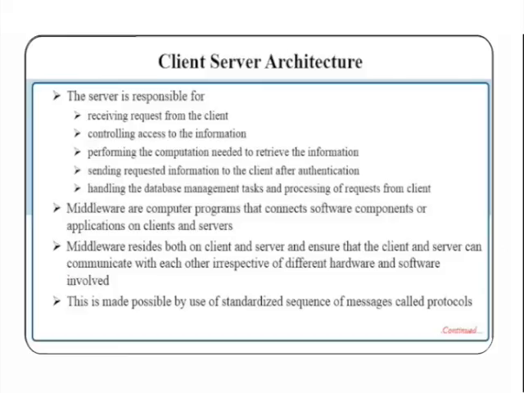The middleware are computer programs that connect software components or applications on the clients and the server. The middleware resides both on client and the server and ensures that the client and server can communicate with each other irrespective of different hardware and software involved. This is made possible by use of standardization techniques of messages called protocols.